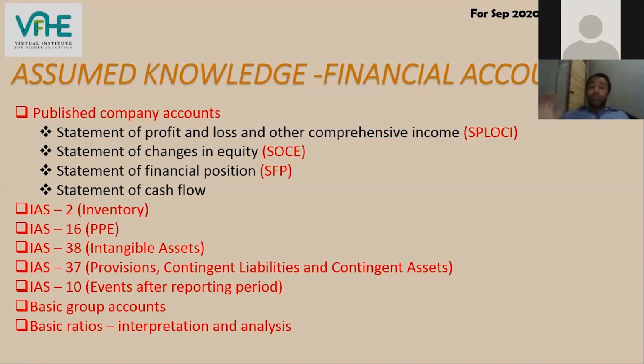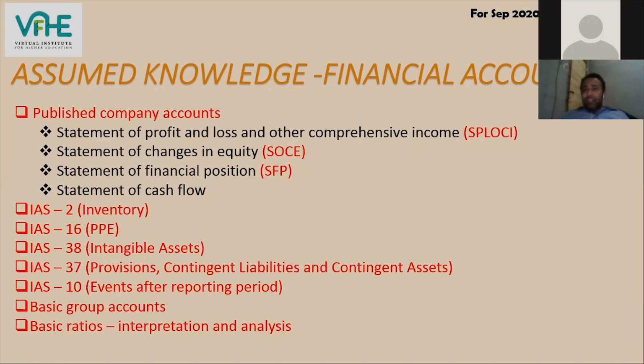But don't panic, don't be confused. Let's assume that even if a student does not have knowledge about these things, in the first one or two sessions, I may give a quick review of the knowledge from that previous paper. So you have an idea about a published company's financial statements, which are the statement of profit and loss and other comprehensive income, statement of changes in equity, statement of financial position, as well as statement of cash flows.